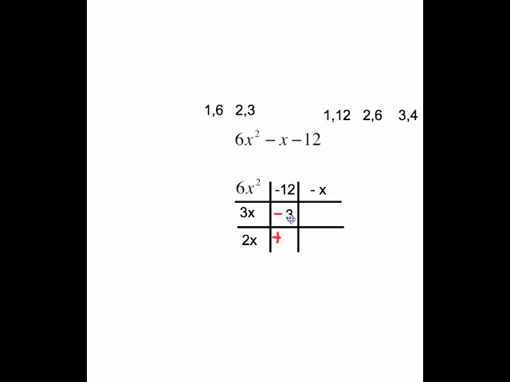So 3 can't go there. Well 3 could go there. How about 4? Can 4 go here? Sure. We're not going to have any problems with the common factors. So let's go ahead and check that out. 3x times -3 is -9x. 2x times 4 is +8x. And -9x + 8x does give me -x. So on the first try we found the pairings that work. 3x + 4 and 2x - 3.